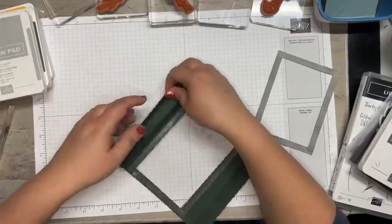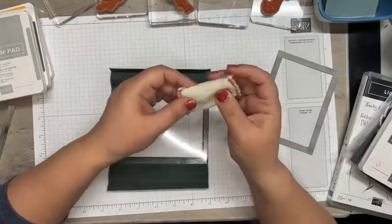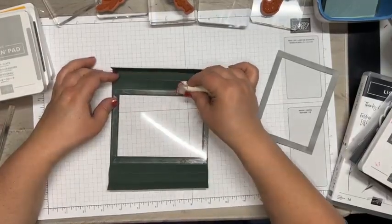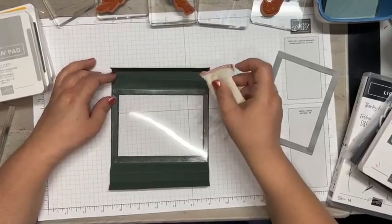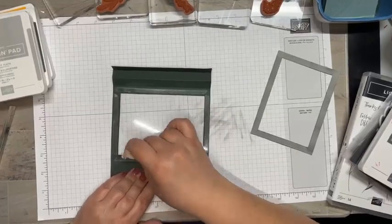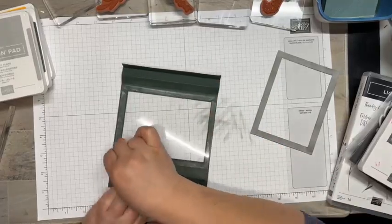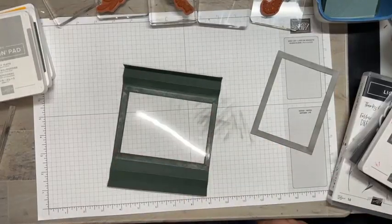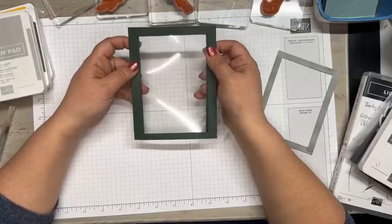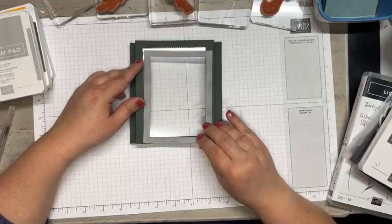All right, so as I discussed, there's adhesive out here. So what I'm going to do is I'm going to take my embossing buddy that you can get, and I'm just going to kind of pat it around here. So what that's going to do is bind up that adhesive, because the powder's going to stick to it. Then it won't stick to the card. All right, so just rubbing it right along the edge there. All right. So here's our mechanism.